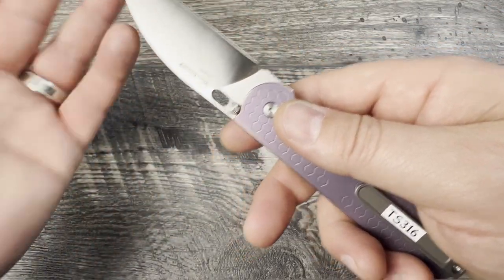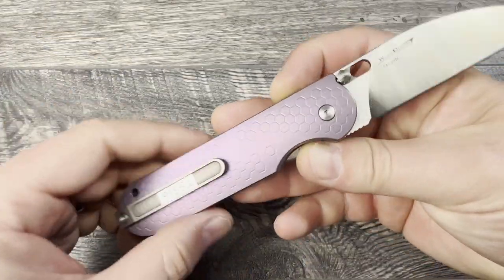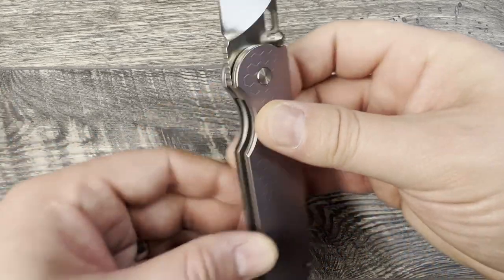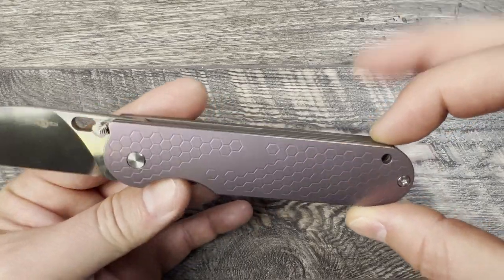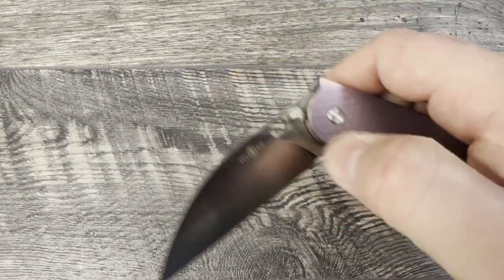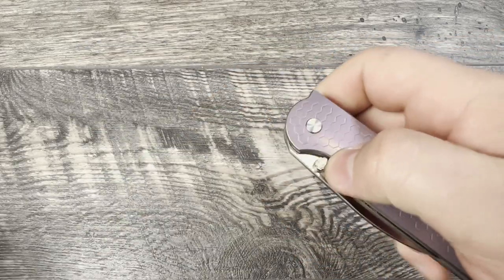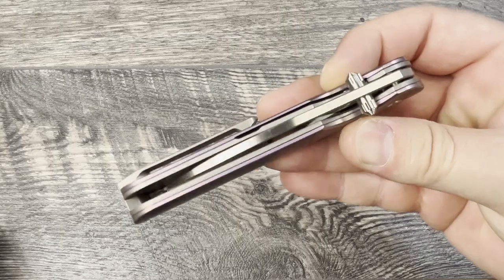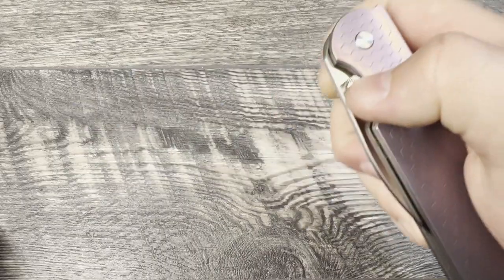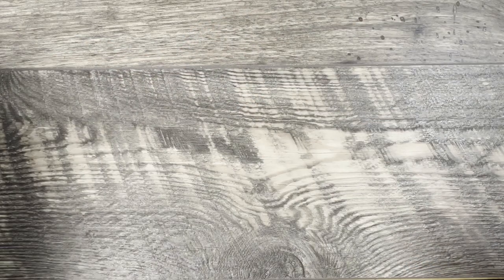I think it might have been a little bit of oil — not 100% sure there. This one here is a titanium liner lock, Wharncliffe, 14C28N, and it has a little bit of anodizing on it. He told me I could do whatever I want to do, but honestly I'm going to think about what I'd like to do and just consult with him and make sure. I wouldn't do anything to heavily mod these knives — it'd mostly be if I'm interested in doing an Anno. That's the first of the three knives that he sent over to me.